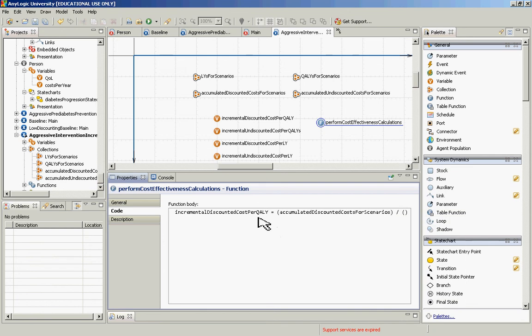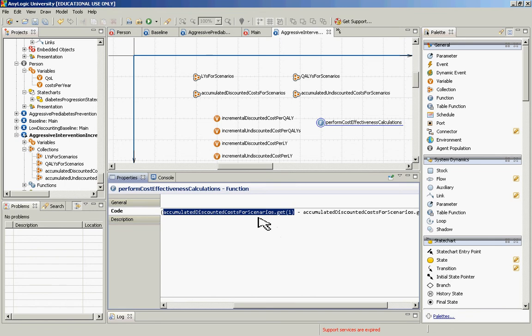And we want to get it for the intervention scenario, that's scenario 1, and subtract off it for the baseline scenario, that's scenario 0. This is the extra costs borne by the intervention, which lives in the second element within here. It was not element 0, but element 1. We're subtracting off the corresponding value for the baseline.